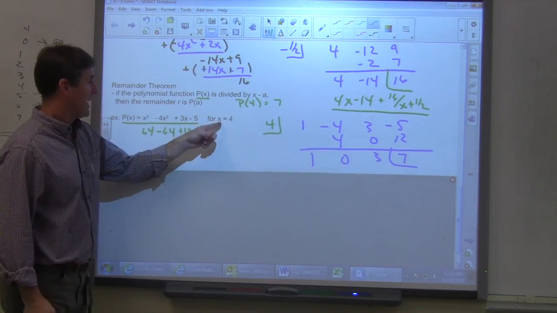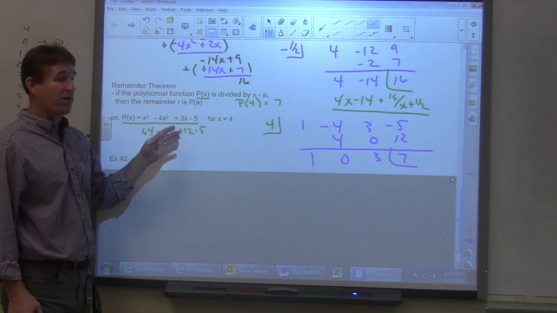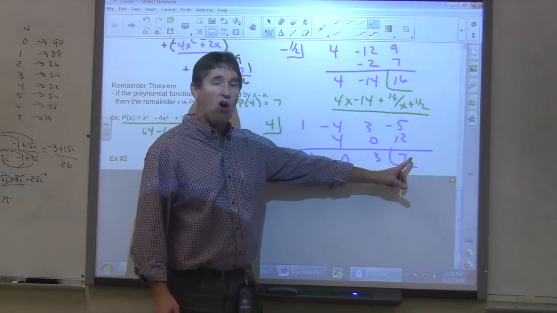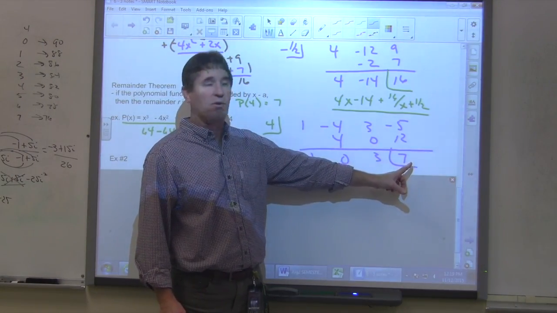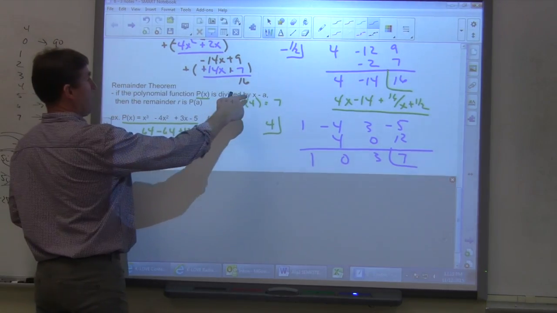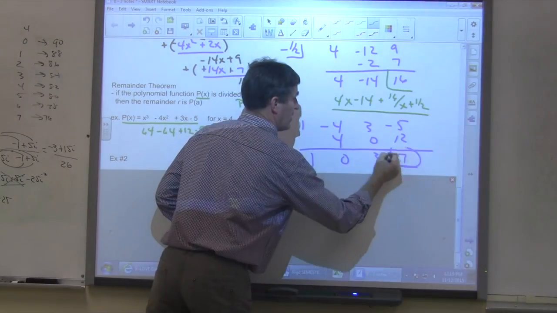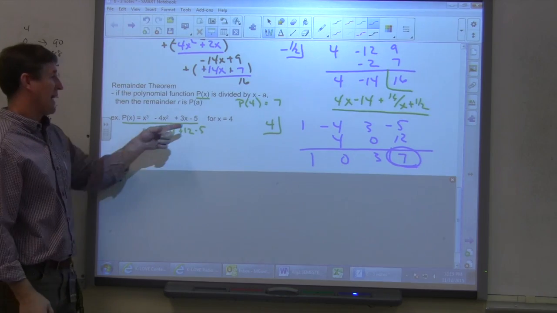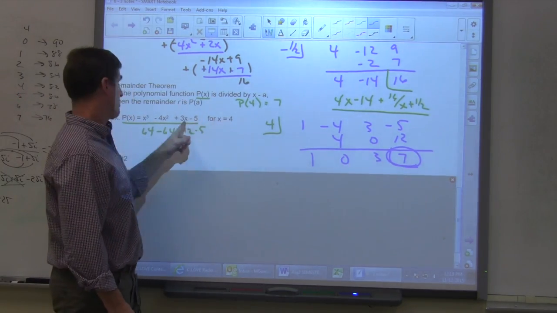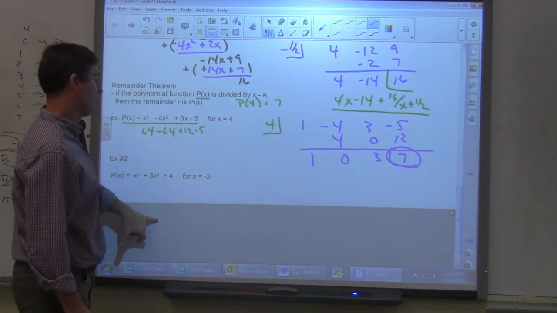So instead of plugging 4 in and having to use a calculator, especially when they get big to do this, we can just use synthetic division, and we can always find that value for the expressions. So this is telling us that the remainder is going to be what P of A is. So you can see here, this is our remainder. It's the same thing I got when I plugged 4 in. So it's another way to do this. Besides just plugging 4 in, I can go through and work it out. So let's take a look at this in the next one.